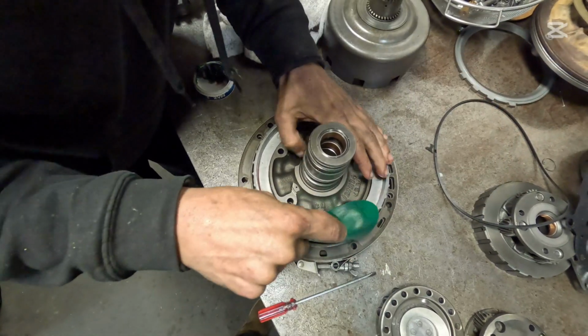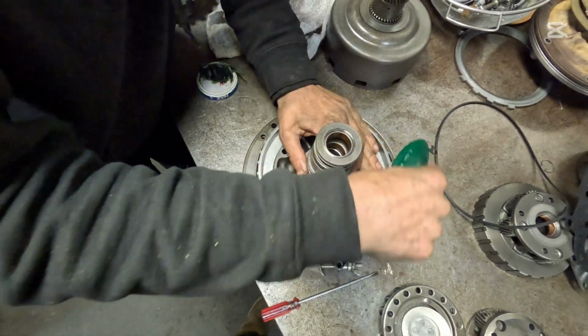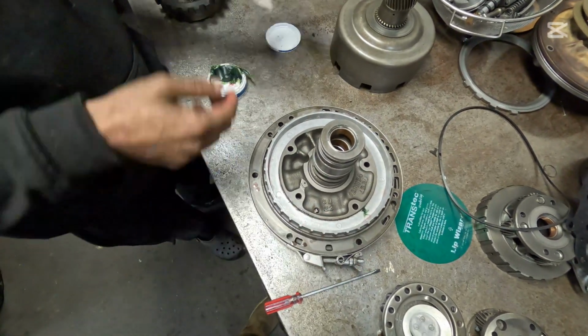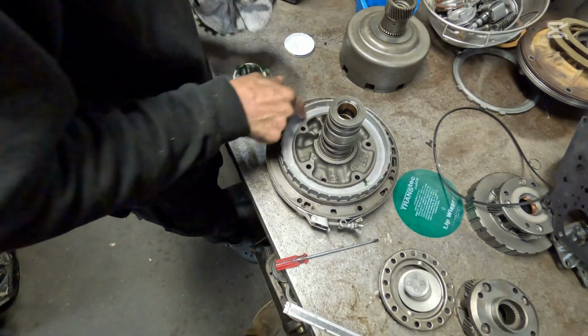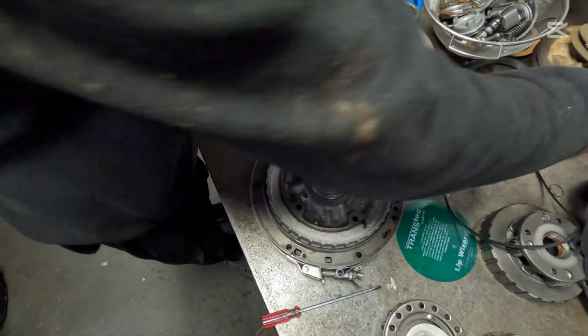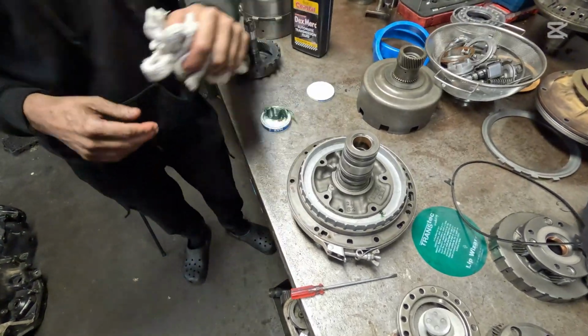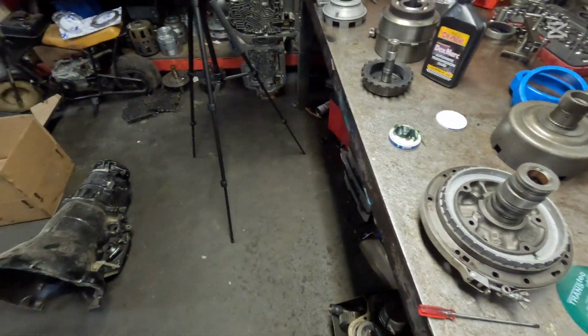These things can be a booger sometimes. There it goes. Okay, we're good to go there. Now we're going to find a spring perch to go in here. The one that came out of it, I threw it in the trash, so give me a moment. Dang.